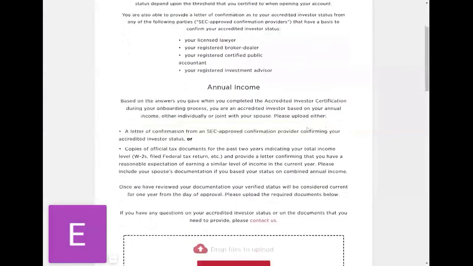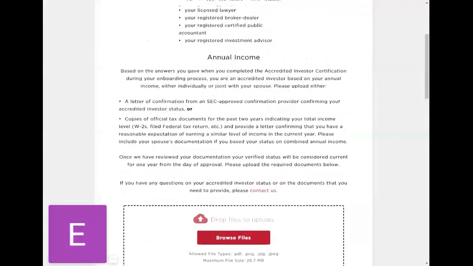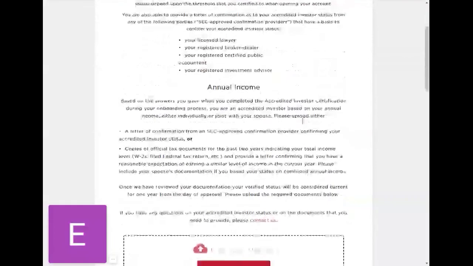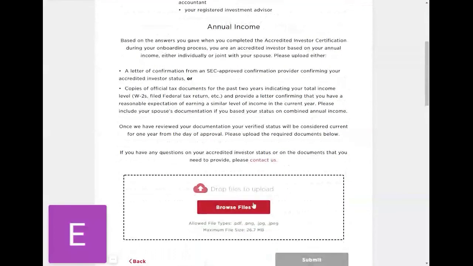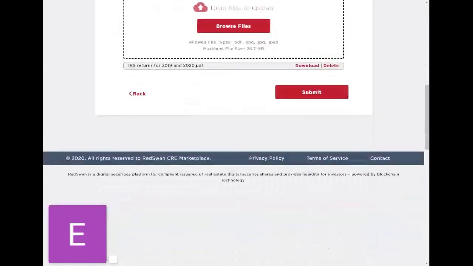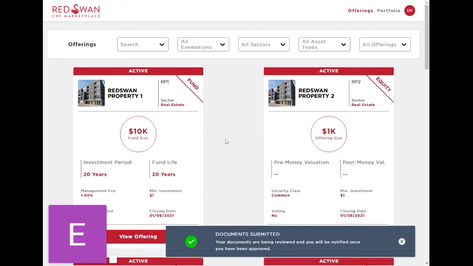In that particular case, just upload the documents that prove that you hold certain financial certifications, or that you are a knowledgeable professional. But anyway, returning to Dan here, he chose income, so he's just going to upload some tax returns. And then we submit that off to RedSwan.